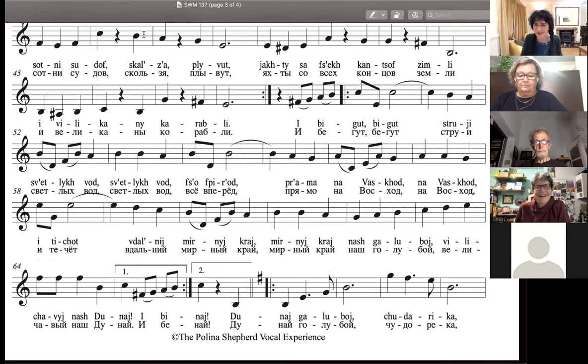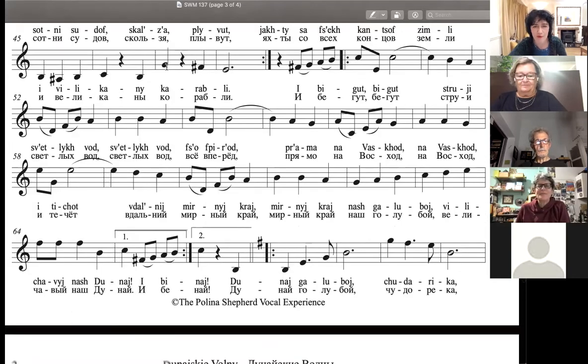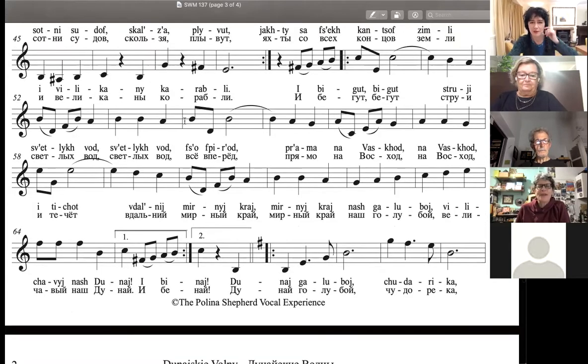Shaking your head. How is it for non-Russian speakers and non-music readers? We're going through that section one more time. So now it'll be at the top of your page. In the middle of this line, see ihi bihi gut, yeah? Ihi bihi, one, two, and one.